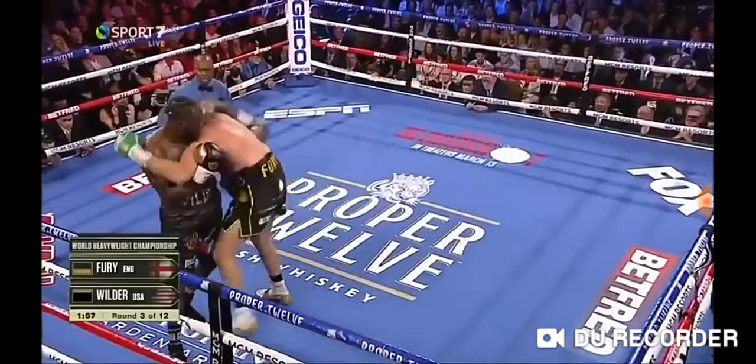As you see in there, he was going to try to land that right hand, but he saw Deontay Wilder coming with the right himself, and that lead hand is meant to nullify that right hand in the first place. It's meant to push his face back, and Wilder really has no answers for that jab or that lead hand this whole entire fight. That's a big part of the reason why he was very unsuccessful. He put that lead hand in Deontay Wilder's face. It pushes his face back.